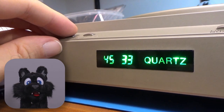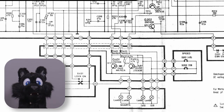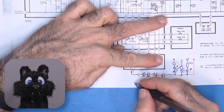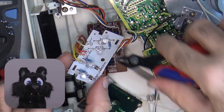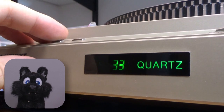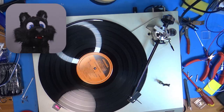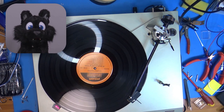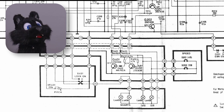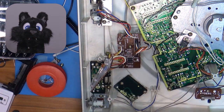The switch between 33 and 45... well, I can switch between two indistinguishable speeds. The original bulbs were taking a good amount of current to visibly light up, and it seems the residual current of the circuit lights up the LEDs like normal. I tried adding zener diodes to make the forward voltage of the LEDs higher, and when adding an 8V zener diode and three normal ones in series, it finally had the right forward voltage to work. But the RPM controller chip was always getting the 45 signal. I could either completely redesign the circuit or revert to the light bulbs for the RPM display, which I did. Maybe upgrade at a later time.